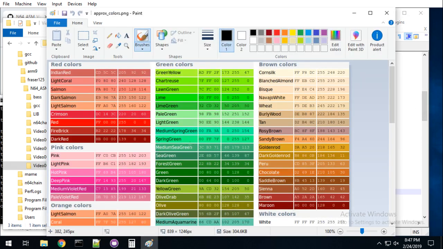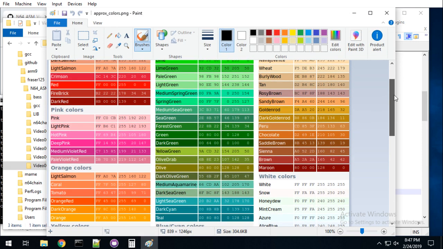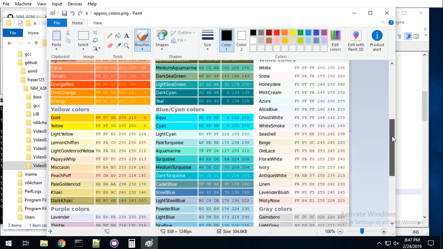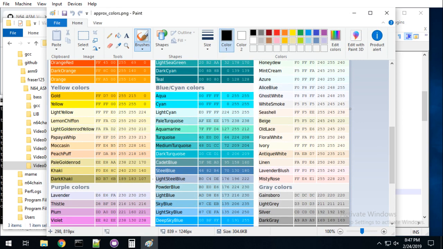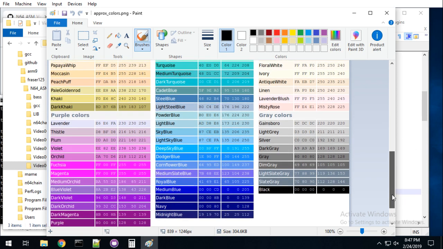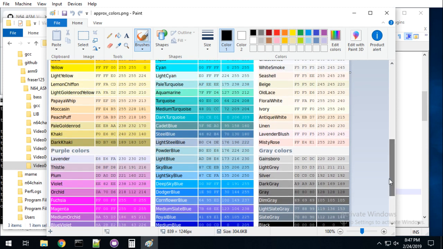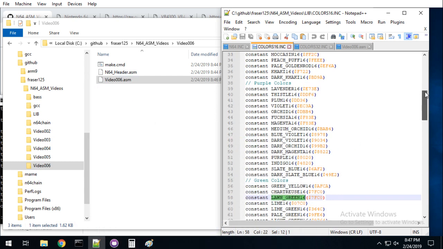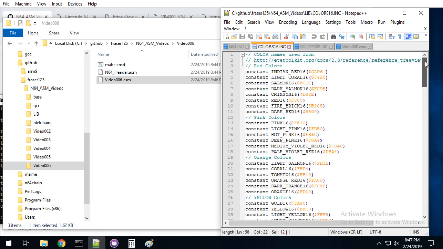I still got our image up. Let's try, what's a good color here? Light blue. Keep it simple here. So it's going to be light blue 16.